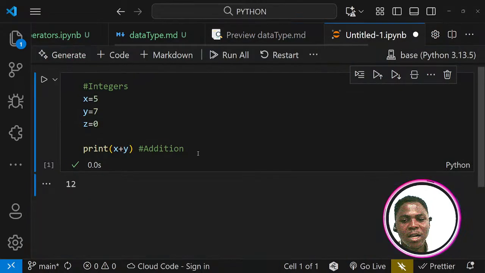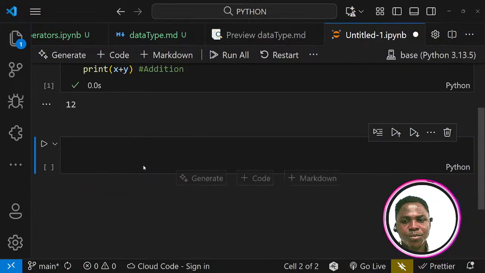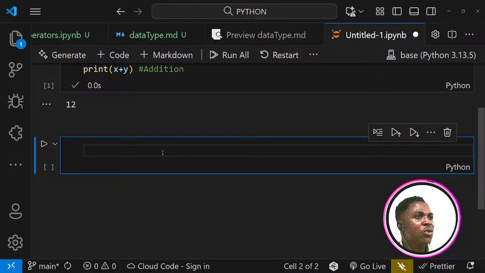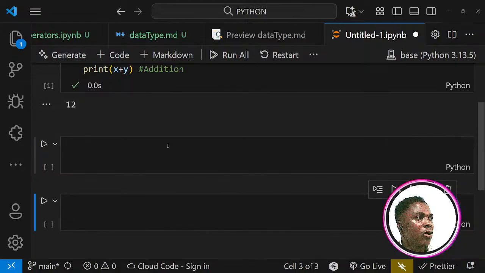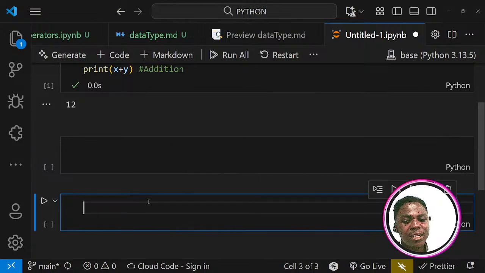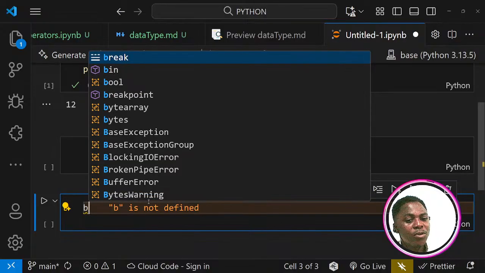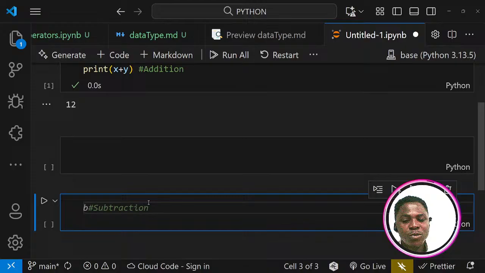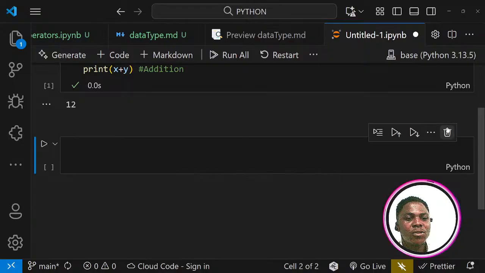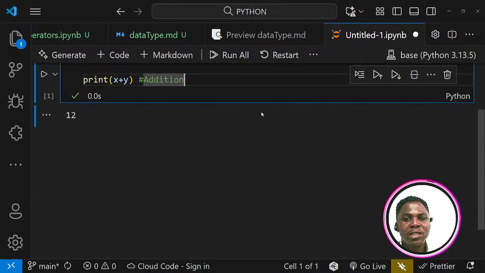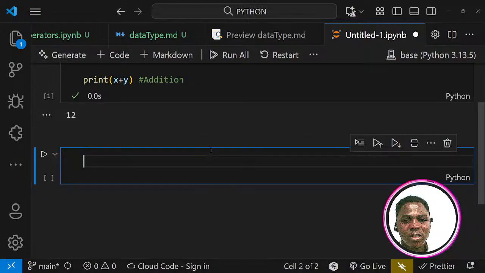So quickly let's create another cell at the bottom. Remember, you want to create a new cell. Just type B. After you are out of the cell, press escape and press B. It creates a new cell under. Make sure it's not while the other cell is active. If you type B, it will type B. You must press escape to make it inactive first. Or you just click anywhere outside the box and it becomes deactivated.